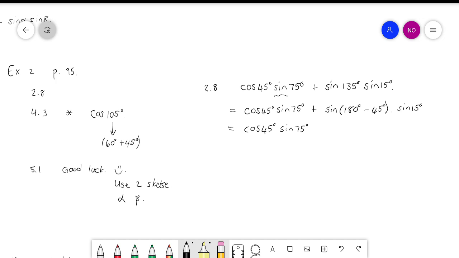Okay, en sin 180 minus bly positief. So hy word sin 45 en dan sin 15. Now you have to start looking for clues. Do you see I have 45 and 45? Jy soek mos dieselfde hoek in al twee die terme en dan nog 'n hoek in al twee die terme. But now 75 and 15 isn't the same angle. So that should be a clue for you because 75 plus 15 gives you what? 90. So you have to use one of your co-functions and say, I'm going to change this one. I'm going to skip over the expansion step. Do you guys agree this is cos 15?